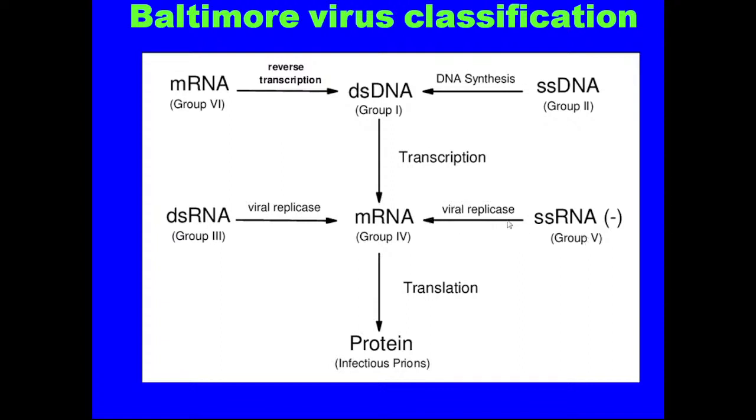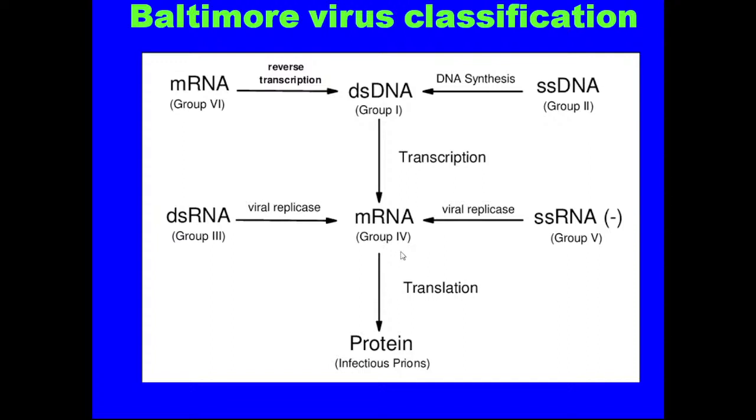So they need to keep this viral replicase or RNA-dependent RNA polymerase as a structural protein inside the virion. Then the first step will be transcription from minus sense RNA into positive sense mRNA, and then mRNA will be sent for translation to proteins. So that is the strategy of genome expression in the viruses with single-stranded RNA. Okay? So these are groups 3, 4, and 5.